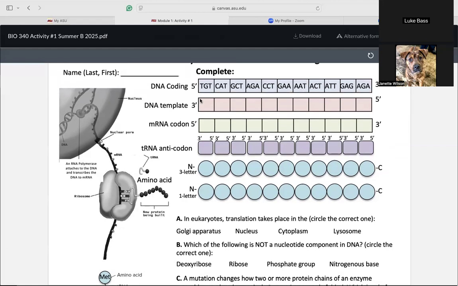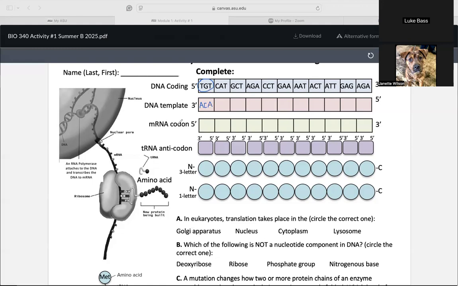So you'll go through all five of these sequences. And for the first few, I can actually go through this with you. I'll draw them a little bit. So you see you have this DNA coding sequence TGT. What you're going to do with the DNA template is write the sequence that's complementary to it. We know that A binds to T, so it's complementary there. C is complementary to G, and then A is complementary to T again.